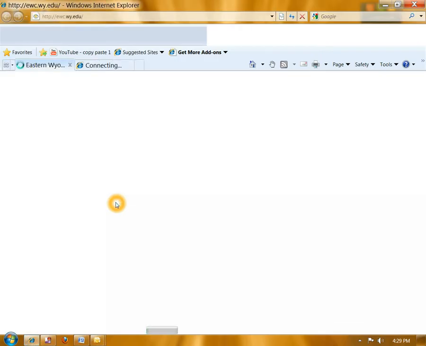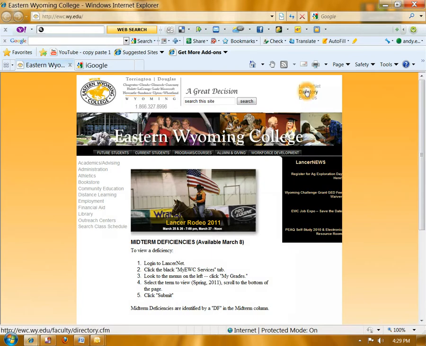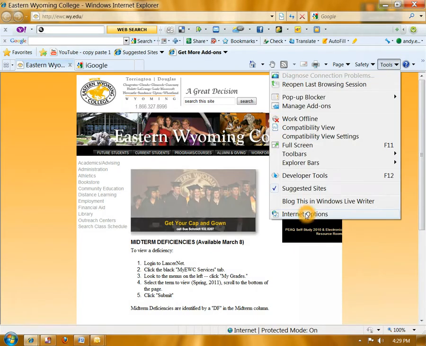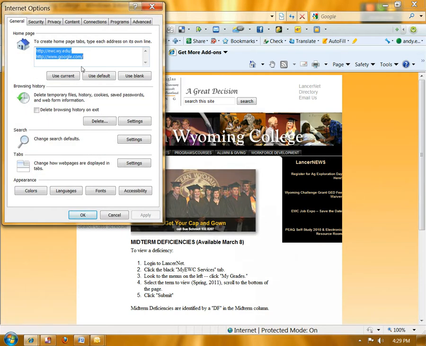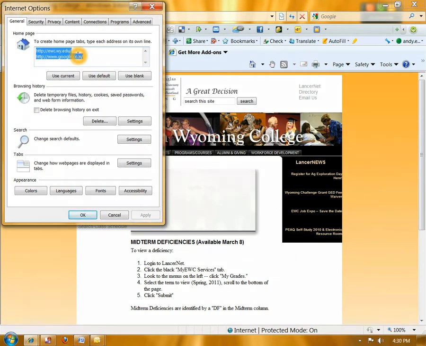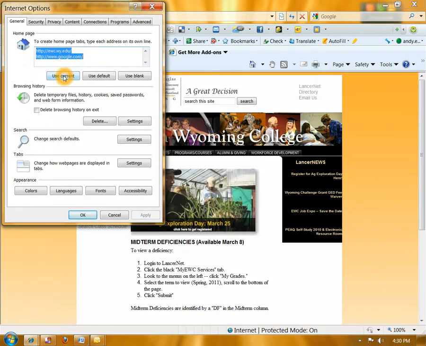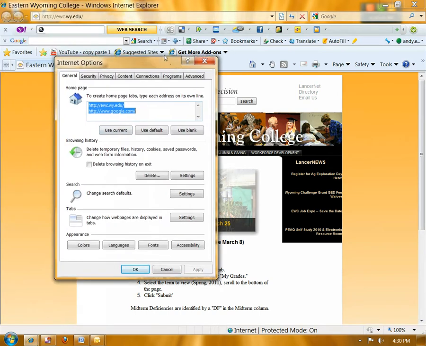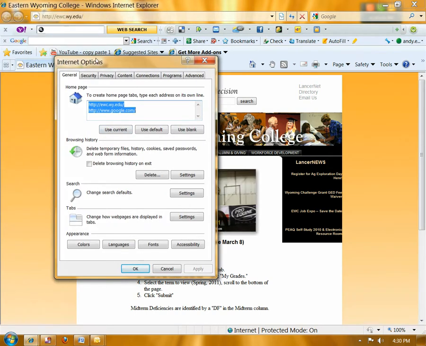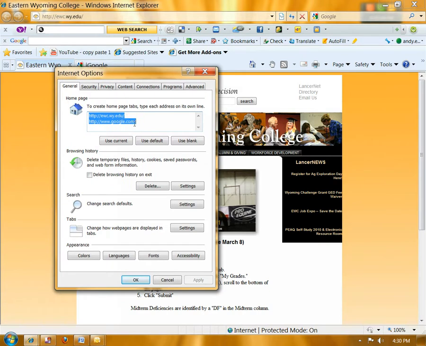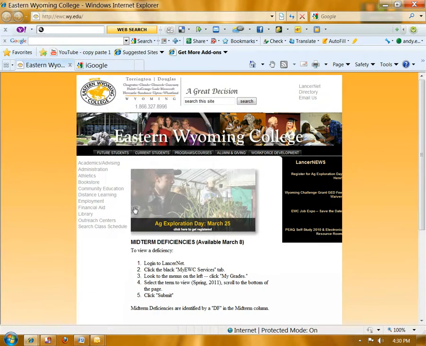You open up Internet Explorer, you can go to Tools on the right hand side, down to Internet Options, and you can either type in the addresses or you can just use current, and whatever address you currently have open in your browser, it will automatically be put into this list, and when you click OK, that will become your home page.